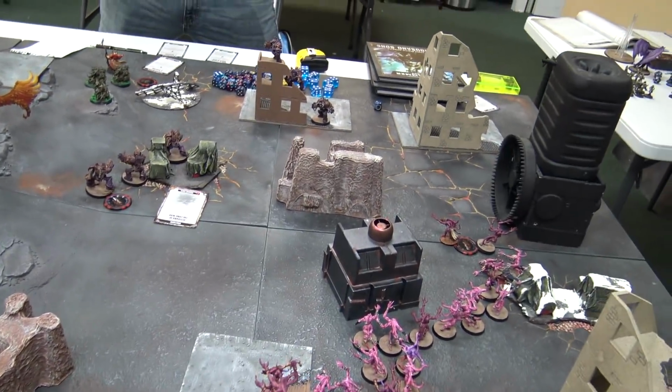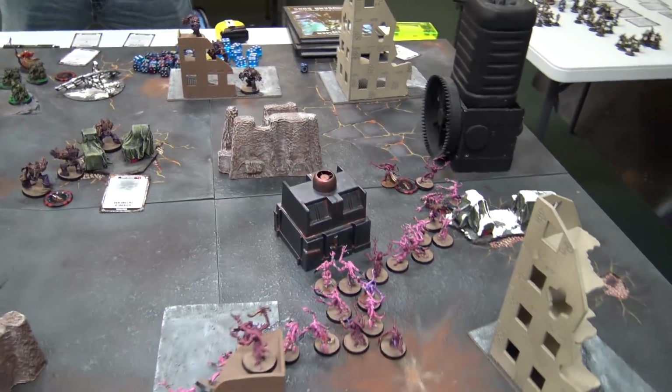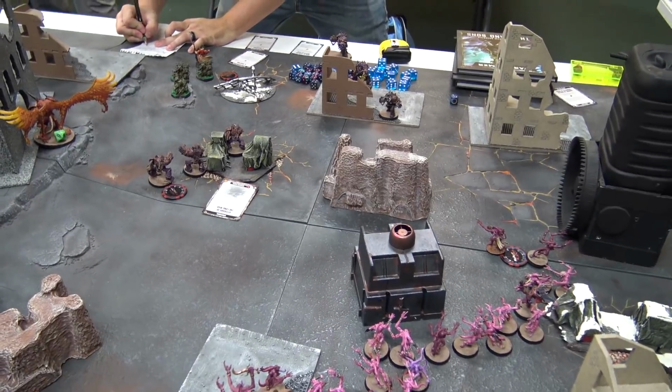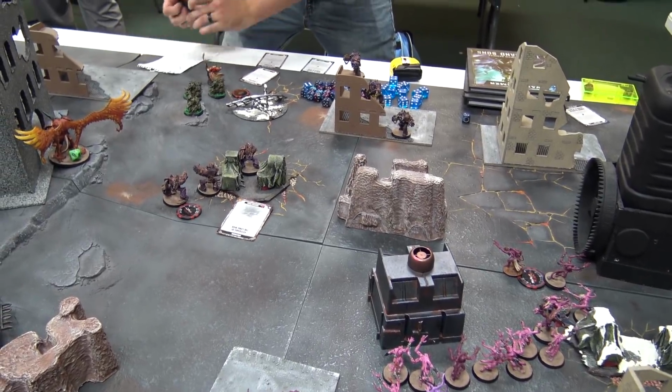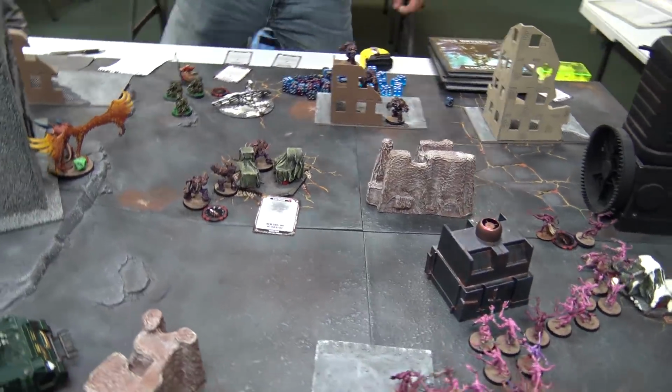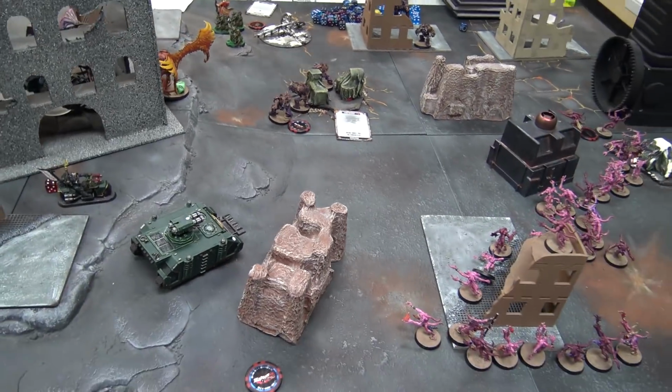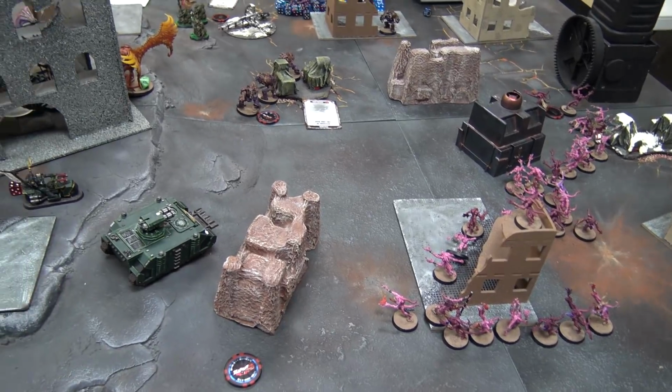So my opponent gets 3 points for that turn. So getting you up to 11, correct? And I've got 2, 4, 6, 8, 9. So 11 to 9. So it is back to being a nail biter. So we'll see what happens here after the Dark Angels movement phase on turn 3.